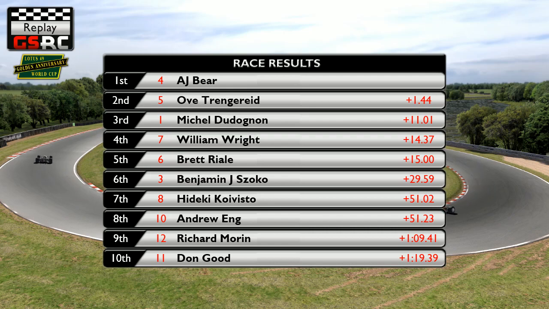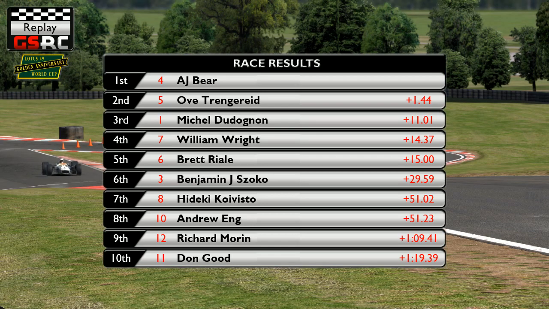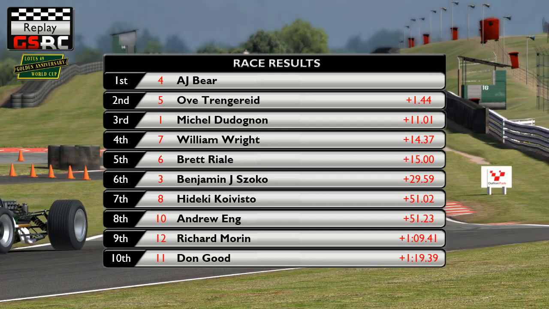And third, rounding out the podium, Michel Dudignan, of course, climbing from the back of the field. He may have started on the pole, but an incident on the second lap sent him to the back of the field. Billy Bob Wright was not able to hold off the Frenchman, but he still took 4th place, and Brett Rial came home in 5th. Last of the points goes to the Australian Benjamin Zoko.